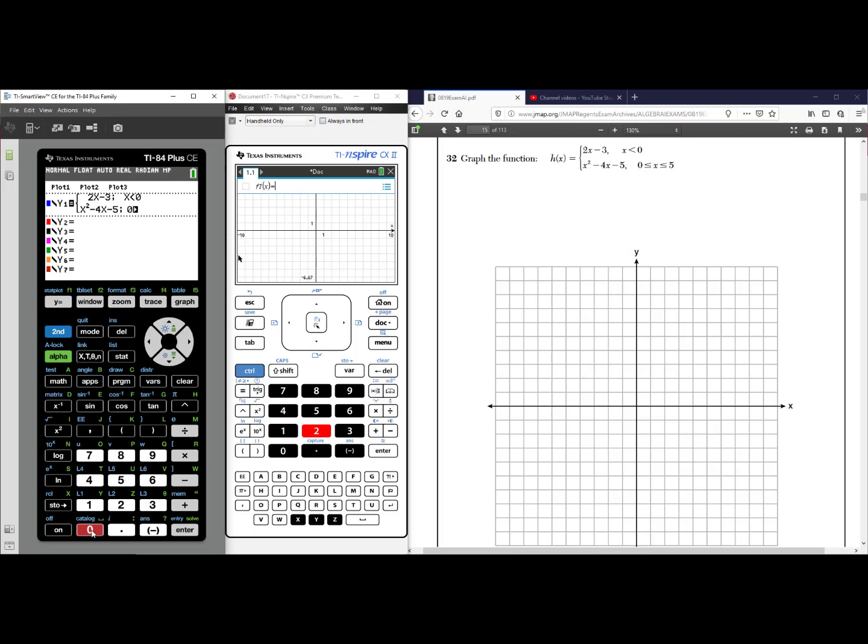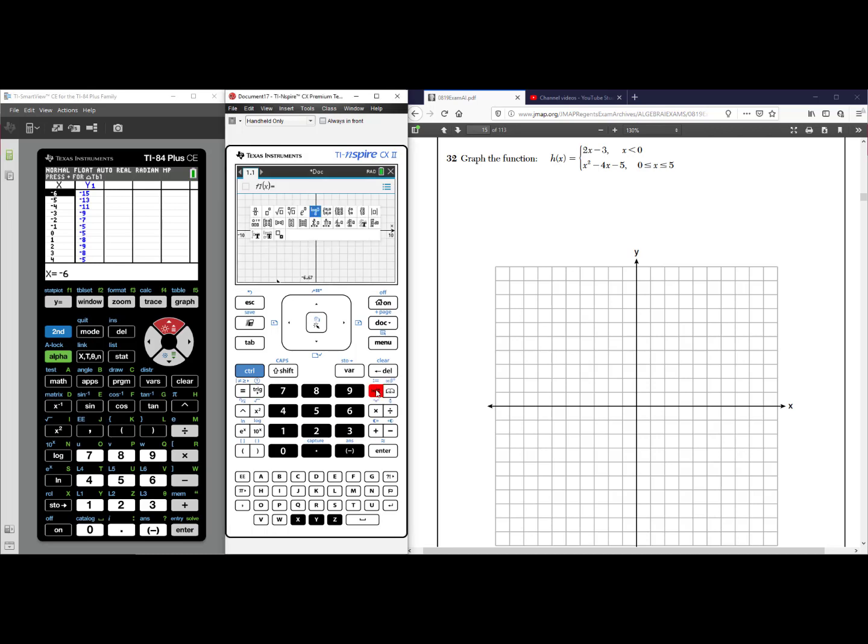So we'll start by putting in our 0. Press second Math, over to Conditions. Option 5 has our inequalities, and then less than 5. When we press Graph, we see our piecewise function. Press second Graph to access the table, and then you can see the values to plot on your graph. For the TI-Nspire, press the Templates key and select the piecewise template.